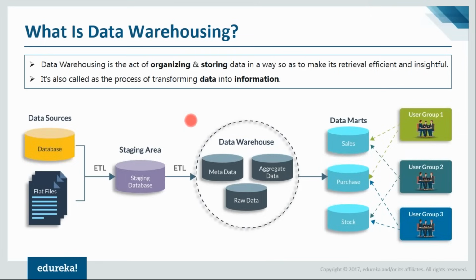Now, speaking about the architecture, let me explain the diagram here first of all. So you have your data inside your different data sources, right? It can be a database or a flat file, and that data should first of all be transferred into the data warehouse. But how is it done?